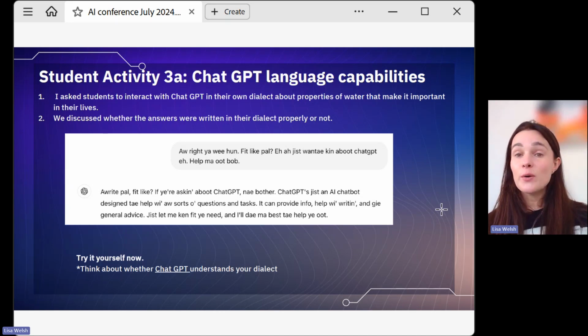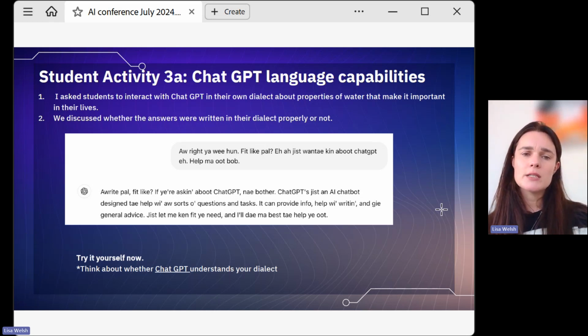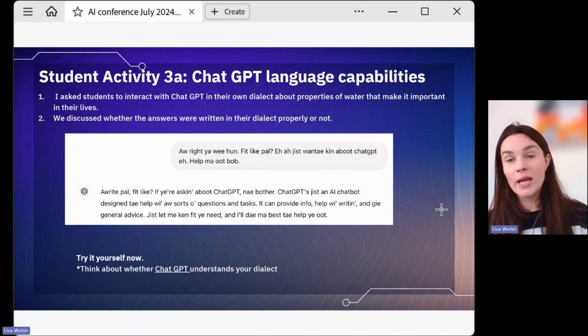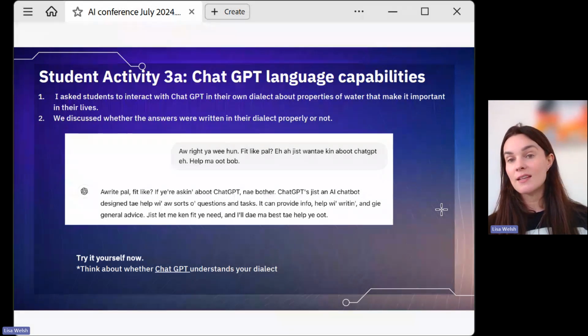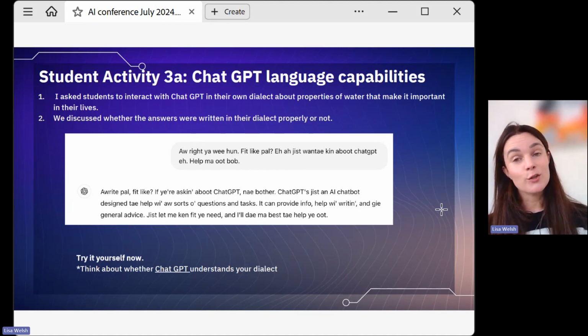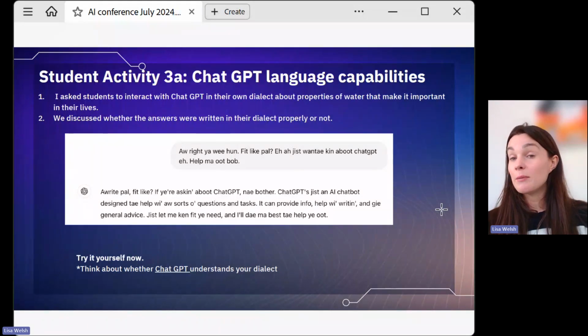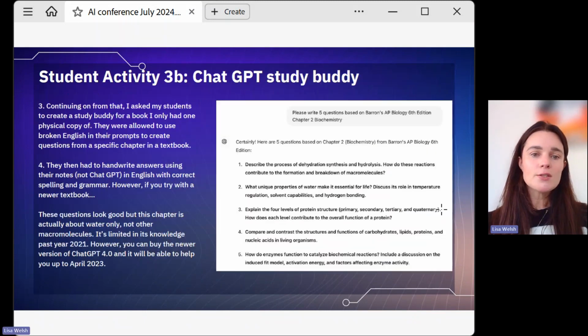And so I would be interested to know, does it know your specific dialect? This leads me into something I'm going to get into in a little more detail later. Obviously, coming from Europe, the western part of the world, it's going to have a lot more bias towards that. As we all know, AI is biased. So I would be very interested to know if, for certain parts of the world, it did include your specific dialect. Let me know in the chat or the Q&A if you want to comment on that. So that was the first part of that lesson.